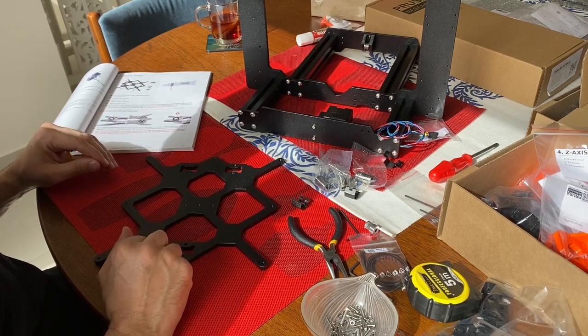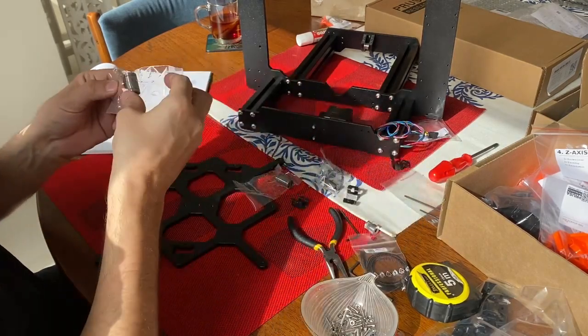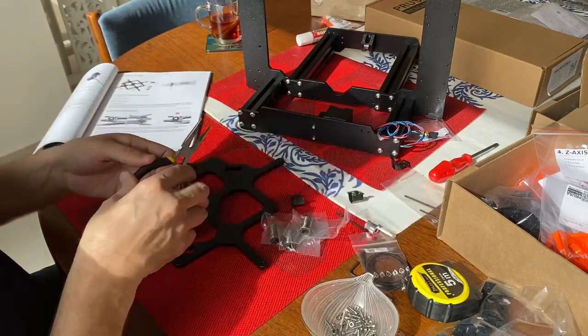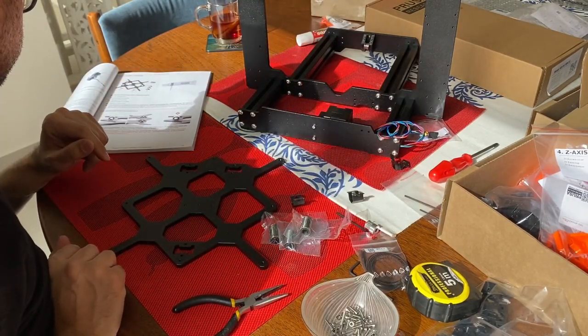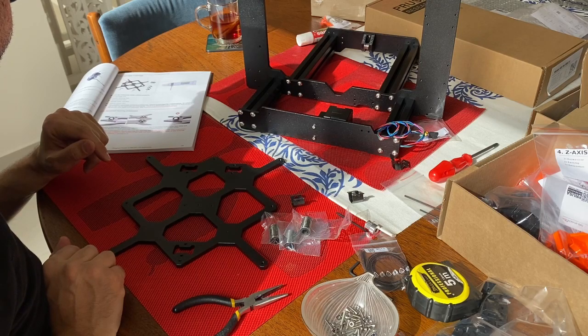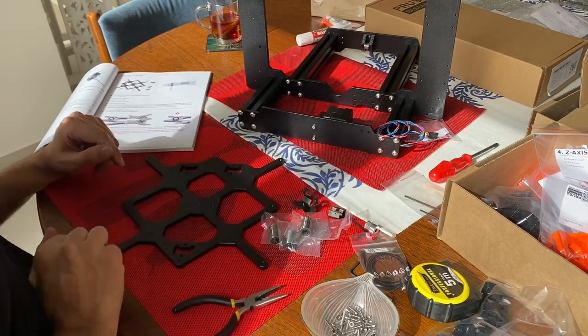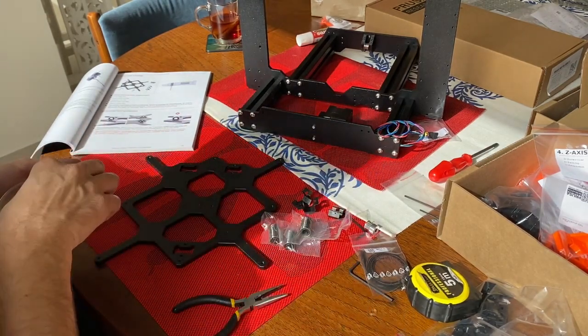Now we will need 3 linear bearings. Here they are. They are really oily, so be careful where you place them. Placing on a plastic mat. And we also need bearing clips, those that will hold the bearings on the carriage itself. You see, those are 3 of them. They're secured with screws.